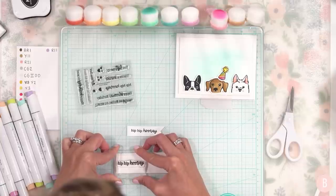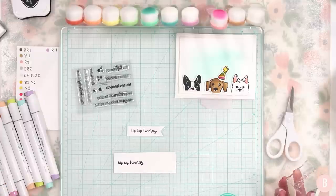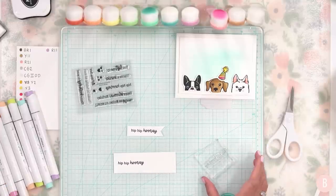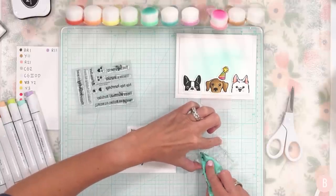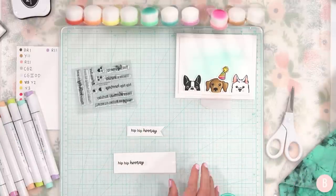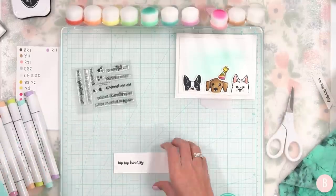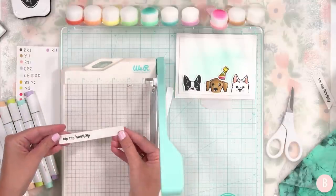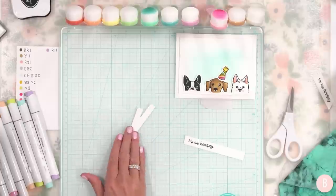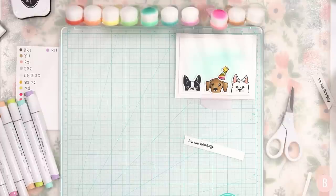Okay. Practicing again with my free range stamping. Bring it up. That looks awesome. It's the little wins. It's the little wins. Cleaning off my stamp. Okay. Let me trim this all down. You saw me do it once. You know the drill. It's going to be me overthinking it for a few minutes, and then we'll finish up this card. Okay, this again, not too shabby.